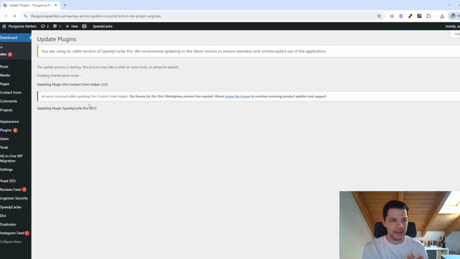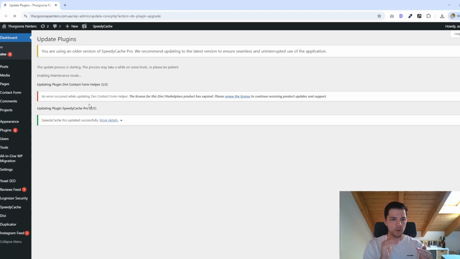So in this case, as this is running, you'll see them happen one by one. The good thing with WordPress is it does tell you why that error is there. And more often than not, this is the typical error you're going to get. It's going to be a premium plugin that for some reason or another, either your license has expired or it no longer supports updates on your website.